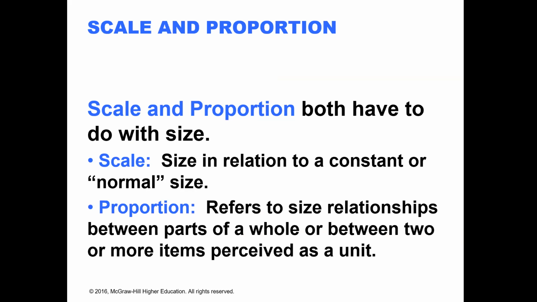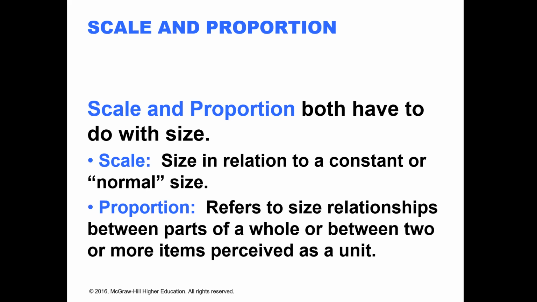Scale and proportion are next. Both have to do with size. And I should mention here that there shouldn't really be a slash between scale and proportion. They are two different concepts. So I guess I have to backtrack a little bit and say it's not true that the principles of design always include an inherent opposition necessarily. So scale doesn't have to be contrasted with proportion, and we'll see that.